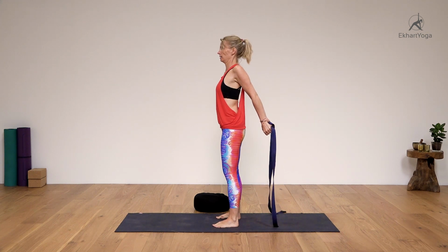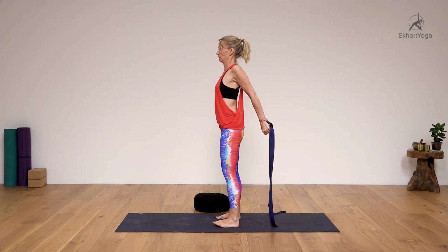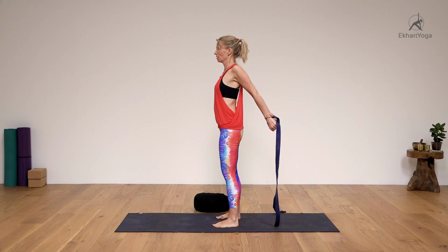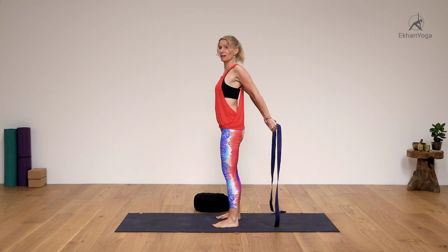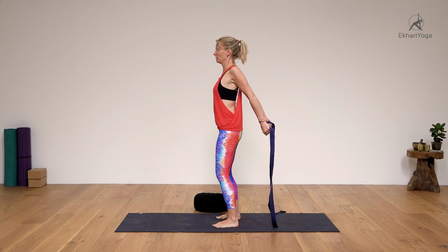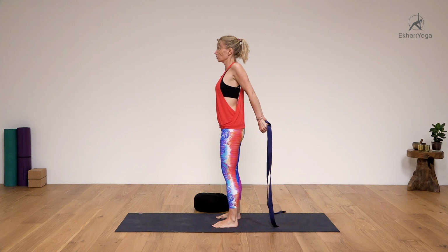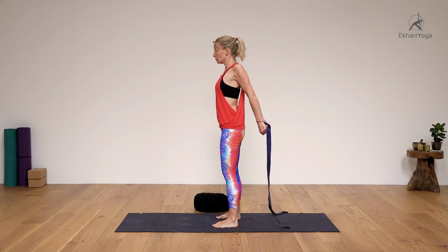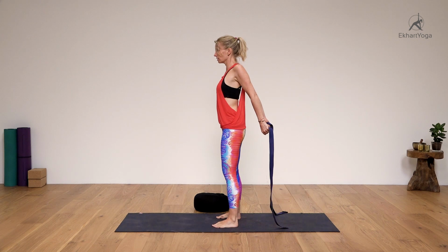And think about the head. It becomes a little bit sensitive in the upper back, which is good. And this is a little bit of work. Press the feet down, knees can be a bit bent. So the shoulders aren't pressed down. The shoulder blades are sliding down. But at the same time, the sternum lifts, the collarbones lift, the arms lift.